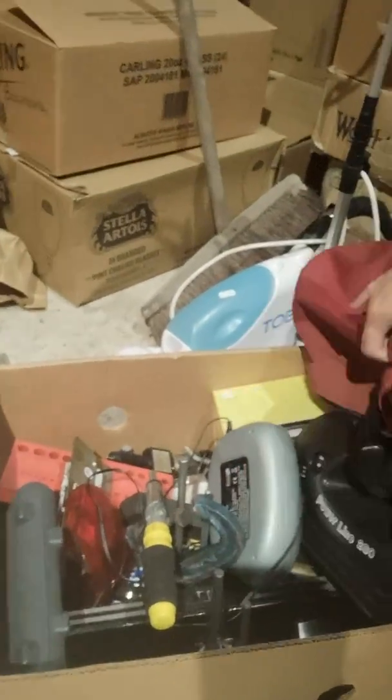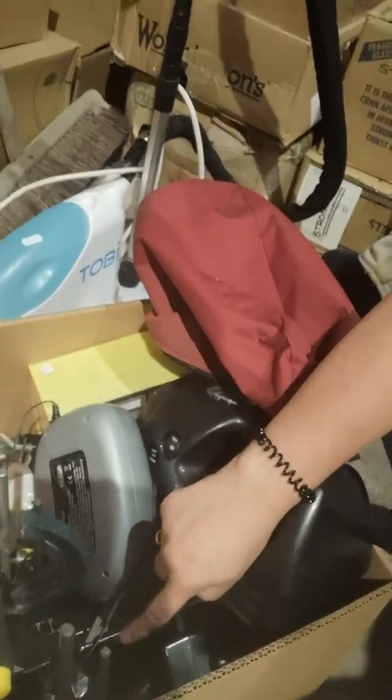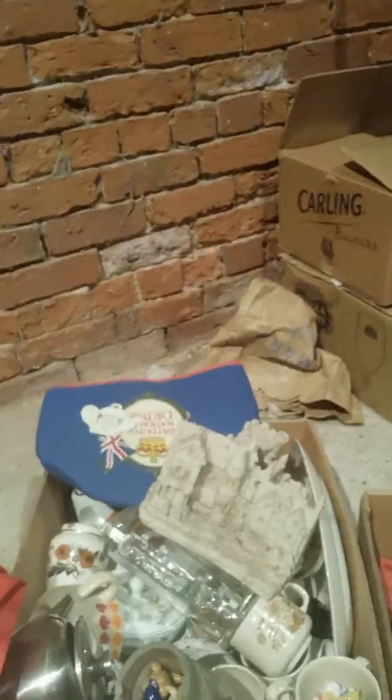The other things that we got were, I got a steamer, I've not tested it yet, but it's all taped up at the top and it's filthy. The iron part's filthy. I apologise for my cameramanship, it's rubbish. But it is a Tobi. I got a box of tools, that's a light that's broken. A mitre, I think it's like a mitre edge measure thing. There's just bits and bobs in there. And in here, it's just lots of cropping, as you can see. I've not even unpacked it all yet.